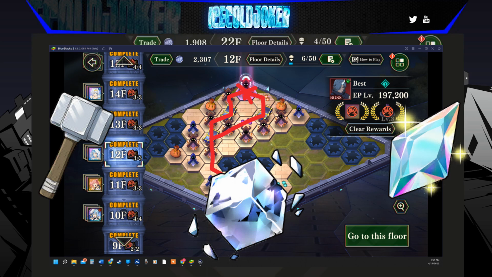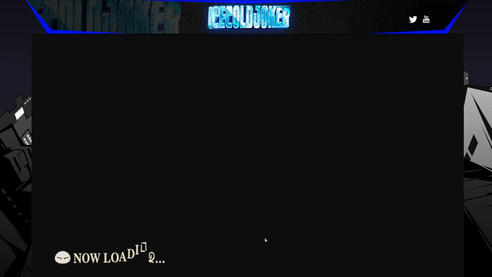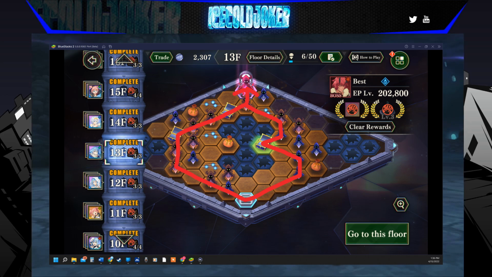Again, not bad. Silver hammer, a little unfortunate in that we're getting up to like stage 12. I feel like silver hammers are not really as necessary as gold hammers will be, but it is what it is. Moving on to floor 13, definitely two very different routes here.